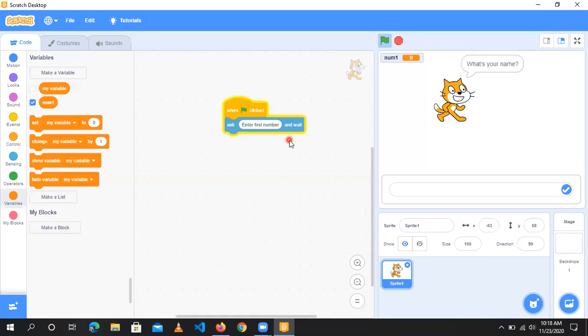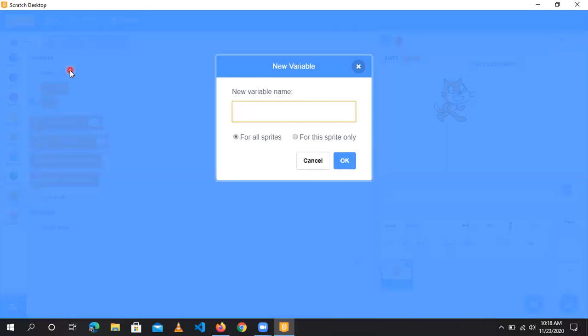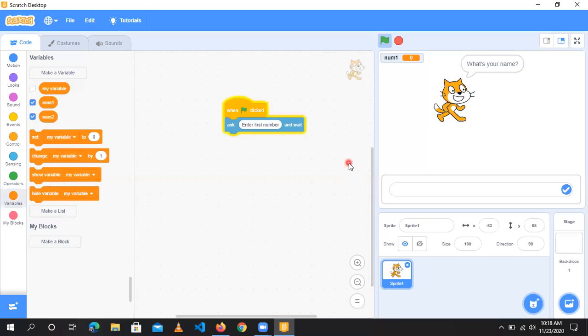After that, I want to ask number two. Therefore, I want to store a new variable, number two, for all sprites. It asks number one. When I press 5, it stores in number one, right? After that, it will ask number two, and I put the second number. It's going to store number two.